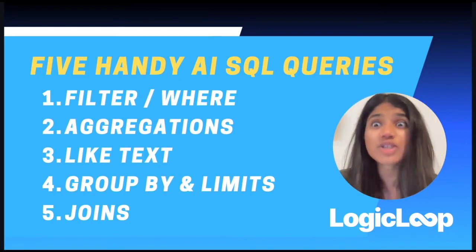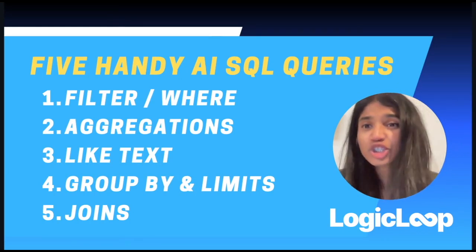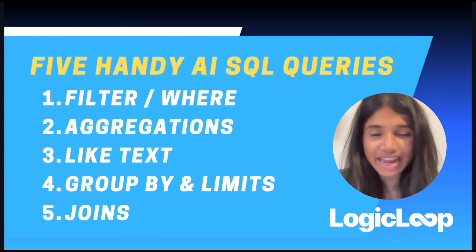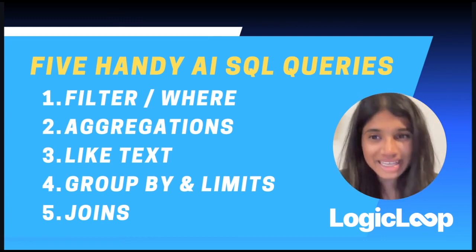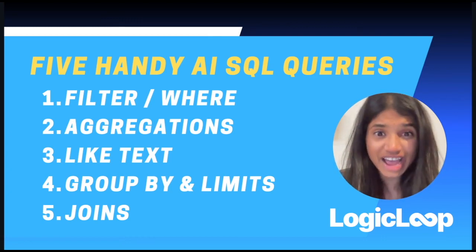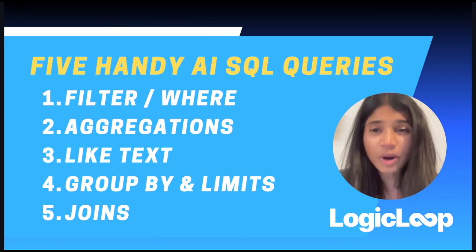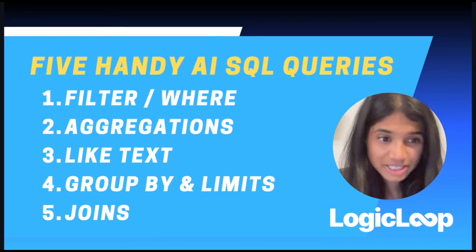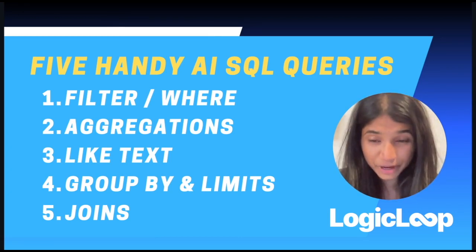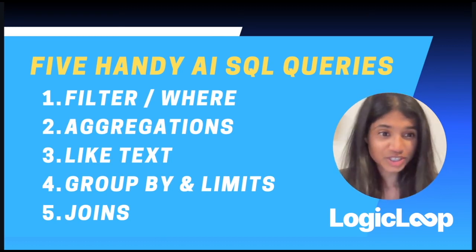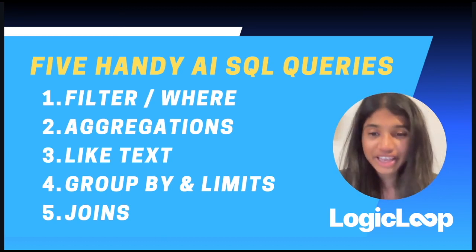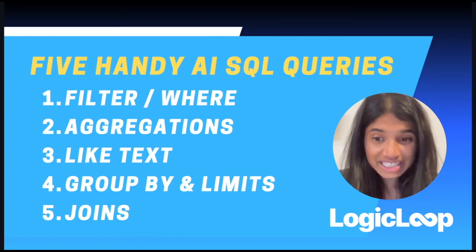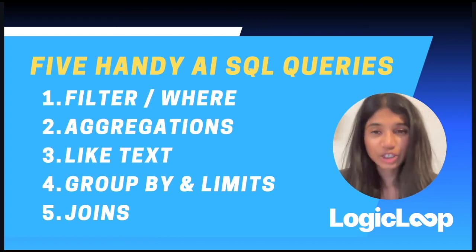Today I'm so excited to show you how you can generate SQL queries just by writing plain text in natural language with the best advancements of generative AI technologies. We're going to cover the 5 most common SQL queries I've seen in my career: filters, which is where clauses, aggregations, like texts, group bys, and joins.